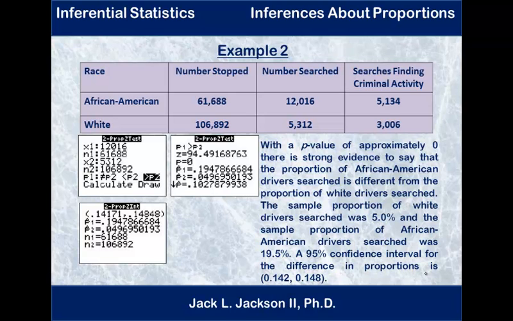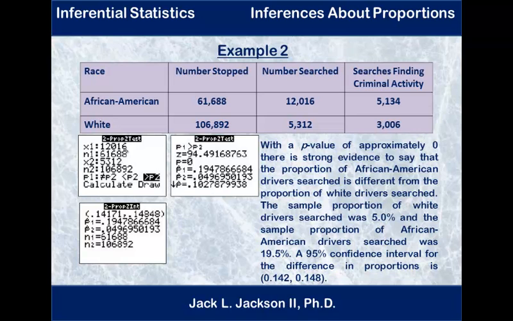And we want to see if the proportion is greater for African Americans, so that is P1 greater than P2. So it's a right-tailed test, the way we have it set up, and so we choose P2 here and calculate. So this first screen here from your TI-84 shows you what that looks like. Now, the results are the screen on the right, and that tells us our alternative hypothesis is that P1 is greater than P2. Our null hypothesis is that the two proportions are the same. So we assume that they're the same unless there's evidence to suggest otherwise, and boy is there evidence here.